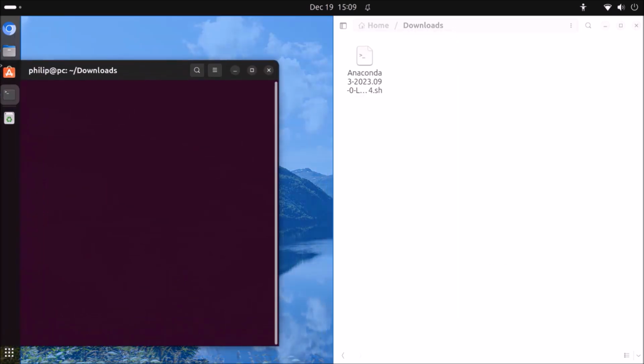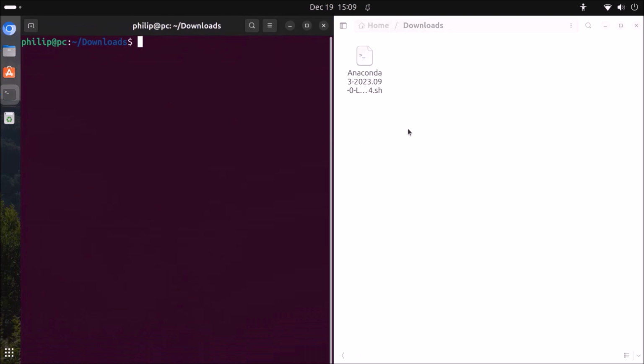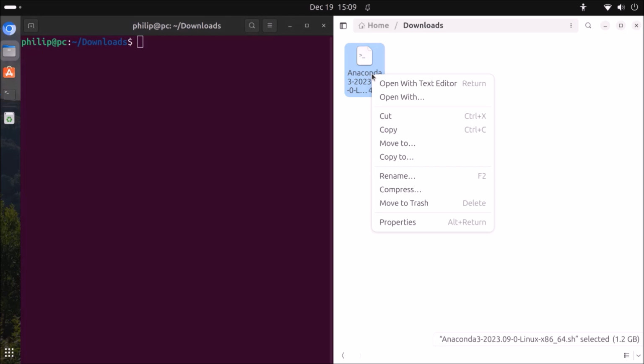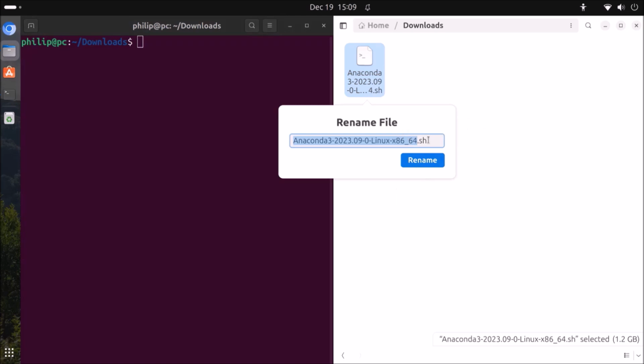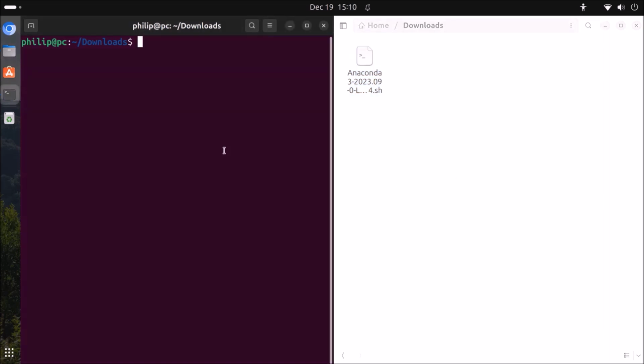So the next thing I want to do is essentially copy the file name. So I'm going to right click the file and select rename, and then I'm going to select the file name including the file extension, and then I'm going to copy. Now I can press Ctrl and C to copy in File Explorer. In the terminal, the shortcut key Control and C closes the currently running operation in the terminal. So the shortcut key Control Shift and C is used to copy, and the shortcut key Control Shift and V is used to paste. So we're going to type in bash, and then we're going to paste in the file name.